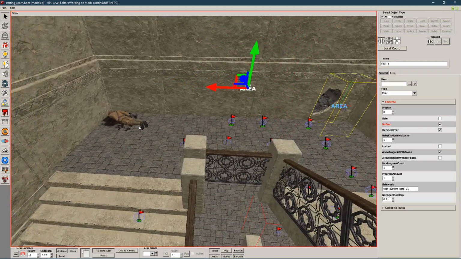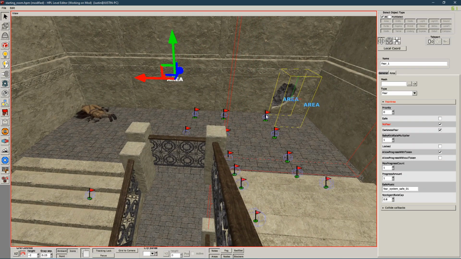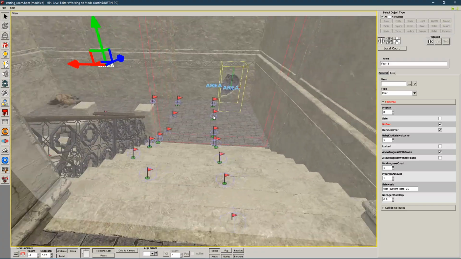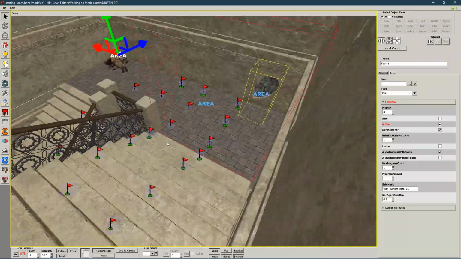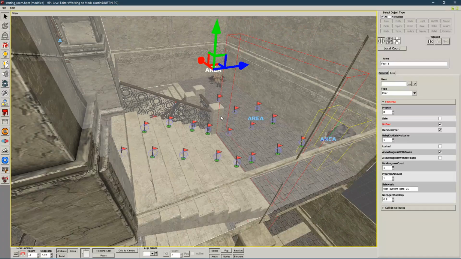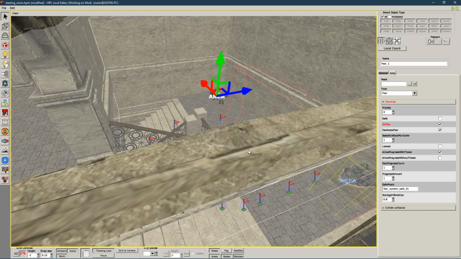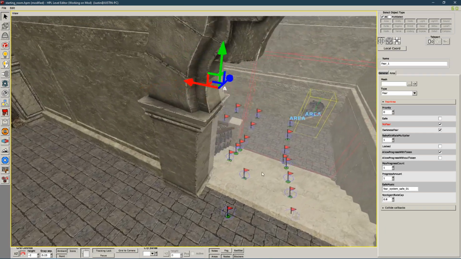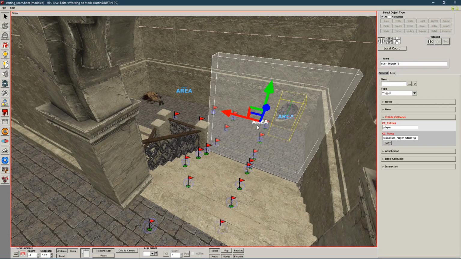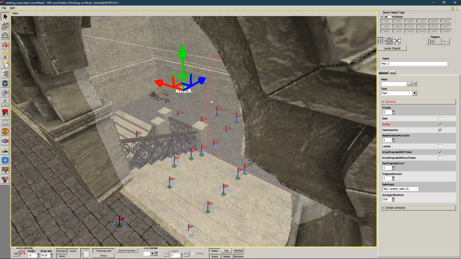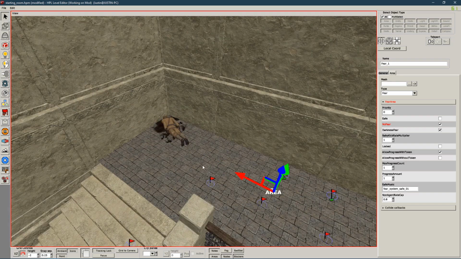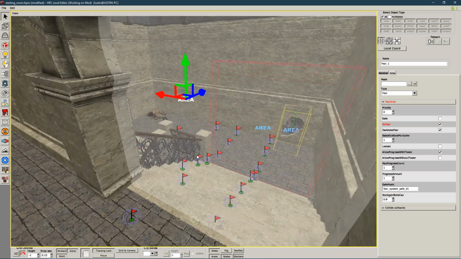Again, the scary object thing is only going to work within a fear area, so pretty much most of your things have to be contained within this fear area. Just so you guys are aware. But I don't want to activate the fear area right off the bat. I want to activate it when something happens. And what I want that to be is when the player crosses this plane. So we're going to reuse this collide area we have here. When the player enters this collide area here, I want to enable this fear area, which will then enable the scary object that the player is going to be reacting to over here.